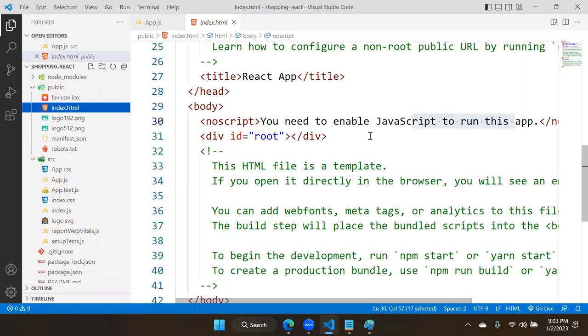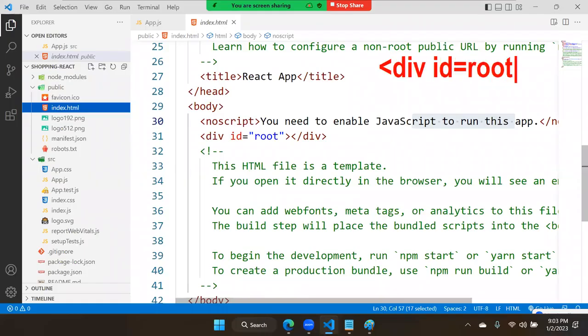It's not a great idea. Understood? The presentation will be like this: this is the div with ID root, and in that it is rendering another div. Why are you using that? Directly render into this location.